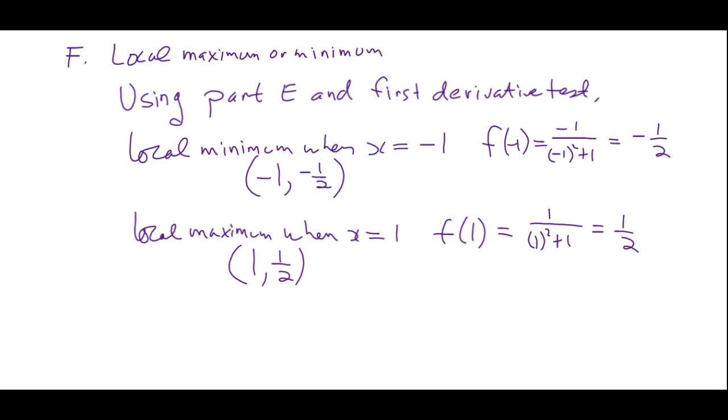Okay, so we're building up all of this information, right? Which we're then going to eventually put together and say, okay, now we can graph this thing. Concavity is next. So that's what we just learned, right? That's G. So we need to know where it's concave up and where it's concave down, right? Which is also going to give us the points of inflection, because where it changes from concave up to concave down, there's a point of inflection there. So all these points are stuff we need to draw this graph.